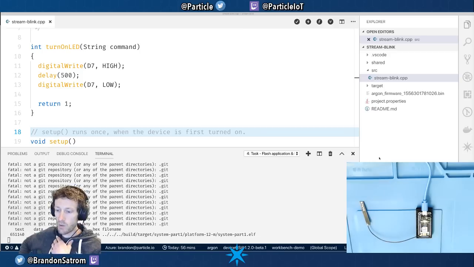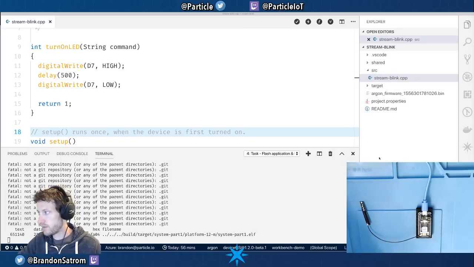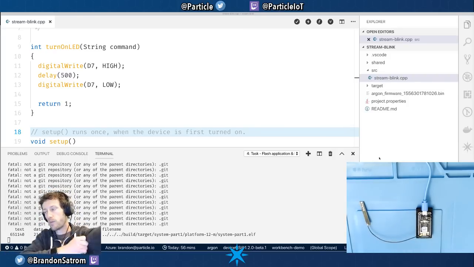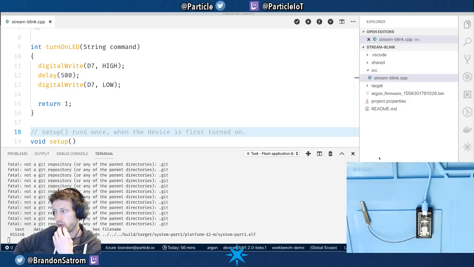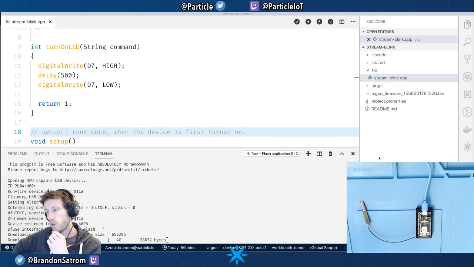I think right now what we are really focused on is making sure that the Particle Workbench is the best offline development experience for building IoT solutions. So a lot of the attention has been put on making sure this has the polish that it needs. Is there a reason why you all are looking at using the web IDE for such a large project as opposed to using a tool like Workbench?